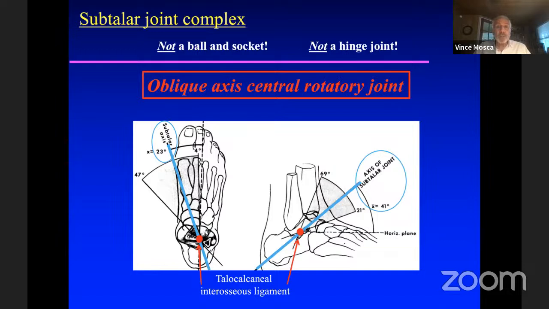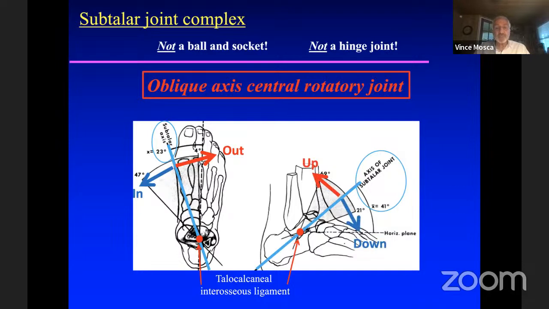And when we generally talk about how the subtalar joint moves, we're talking about it looking from the front. I don't want to get too into this right now because I know a lot of you are young trainees, but let me just state that when we talk about motions of the subtalar joint, we're talking about looking at the foot from the front. But if you happen to be looking at the foot from the back and we're talking about what the subtalar joint is doing, the words are going to be opposite because the central point of rotation is in the subtalar joint, in the talocalcaneal ligament. All right, so let's look at the front. That's how we examine the foot, from the front. We're in front of the patient. The subtalar joint moves in and out, inward toward the other side, outward away from the body, and it moves up and down.